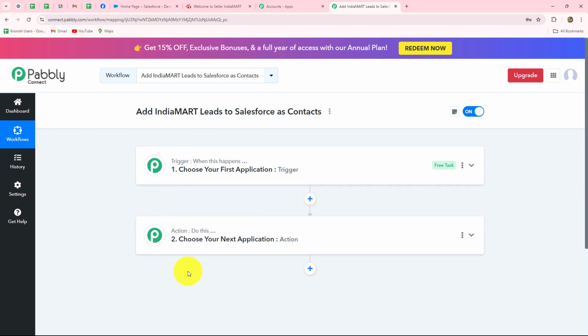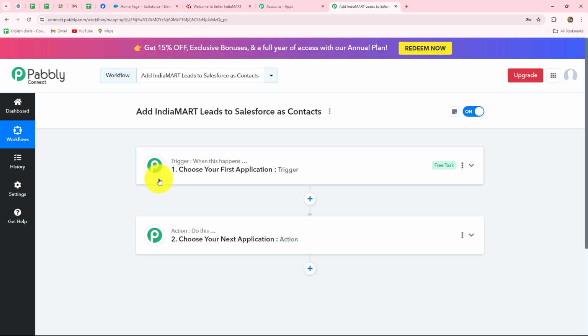First is the trigger, and next is the action. So what are trigger and actions? Trigger and actions are the two main concepts, the principles, or we can say the entire building blocks on which the entire automation works. Here the trigger says when this happens and the action says do this. That means the action is the response towards our trigger.